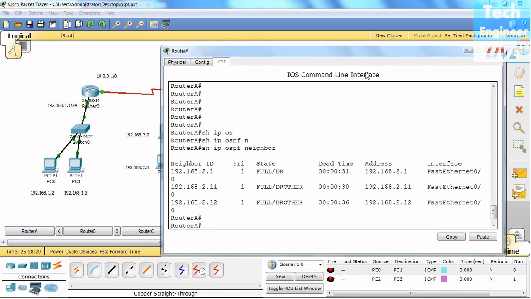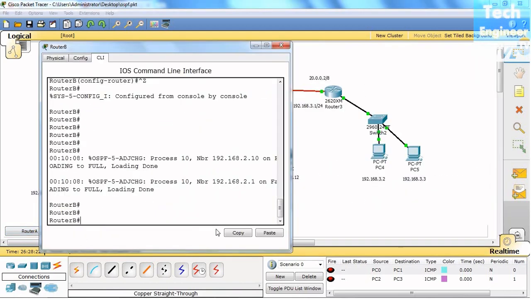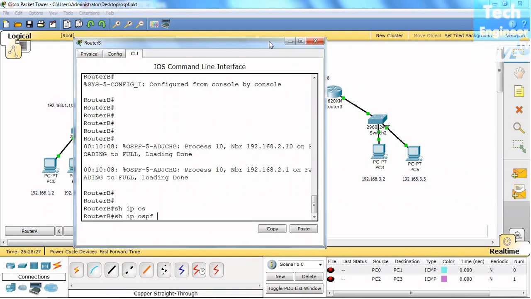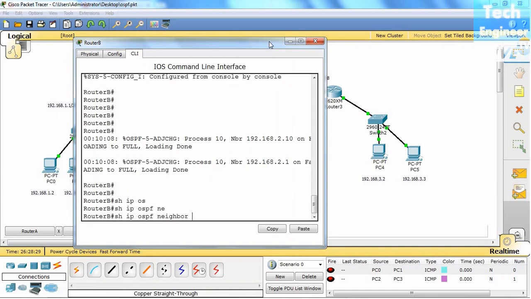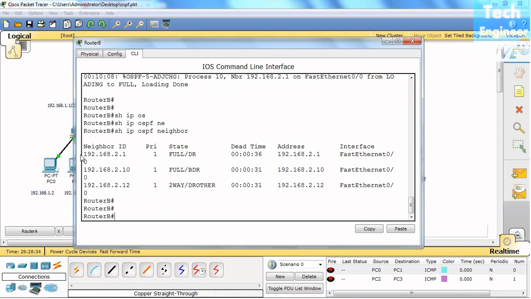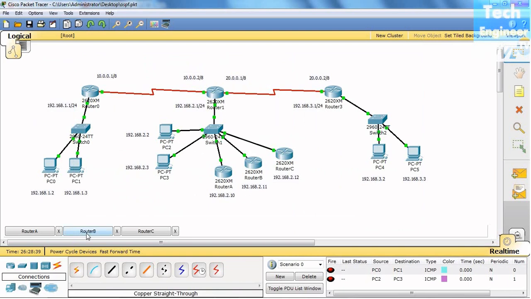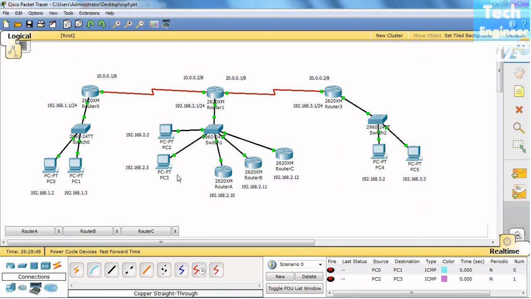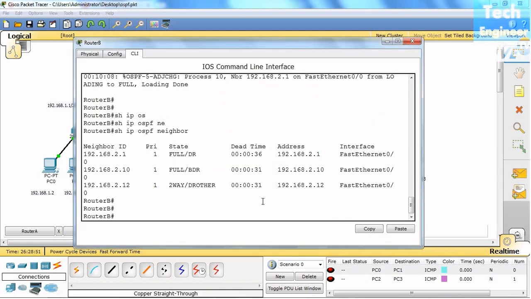The other two routers, for example, let me go to router B and explore the same command, show IP OSPF neighbor, and you can find one interesting thing. This particular router is considering this router as the DR, designated router. Router B is now considering router 10, this router A, as BDR, meaning backup designated router.